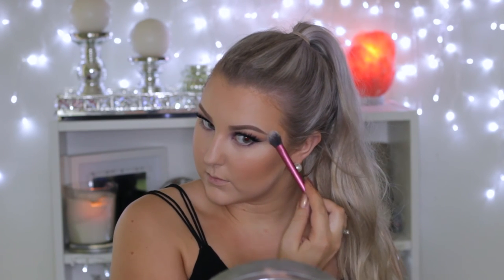Then I'm taking one of the highlight shades from the palette and applying that to the tops of my cheekbones, my cupid's bow, my nose, and above the arches of my eyebrows. I just take my concealer brush to tidy up the edges and make sure it's not too stark a line. Then I'm setting my face with Fix Plus spray to keep all the powders nice and creamy. Then I'm using my Rimmel Addiction Lip Liner — my favorite — and applying the Colourpop Lippy Stick in the shade Skimpy.